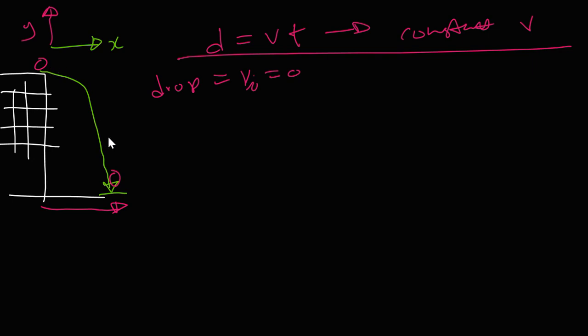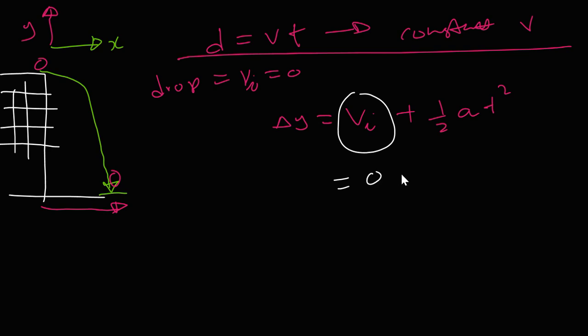If there is a ball dropped, we can use one of the formulas that we talked about: change in y is equal to v initial t plus half acceleration t squared. We can use this formula to get the change in y. But I said the ball was dropped, right? If the ball was dropped, I said v initial is 0.